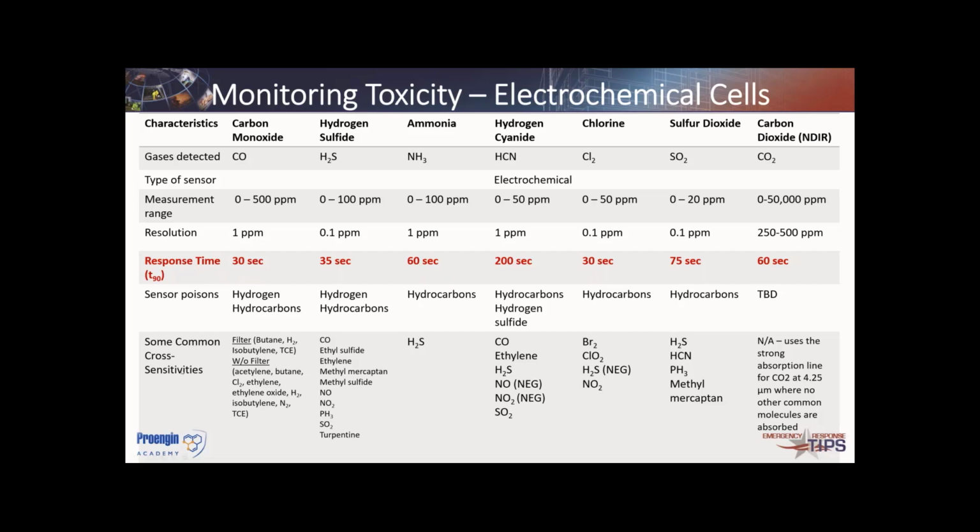It's one of the most common ones, acetylene, or when you're dealing with batteries that are naturally charging properly, some of the batteries give off hydrogen gas when they're naturally charging. So a lot of your lead acid batteries, if you come in and there's CO going off, but there's no source of CO, well, maybe it's hydrogen. So understanding those is critical. And just like Scott showed with figuring out the concentrations based upon the readings, in the Chem Companion software, all of these things are cross-referenced so that you can use them to your benefit.